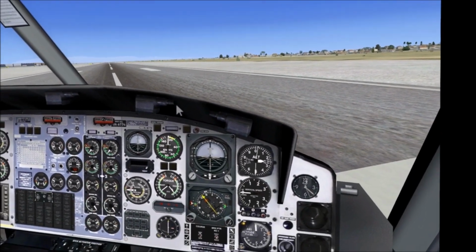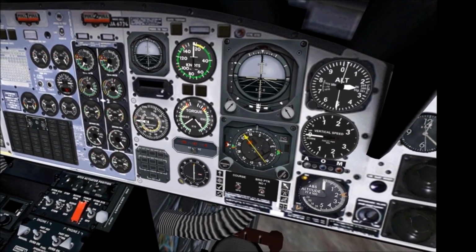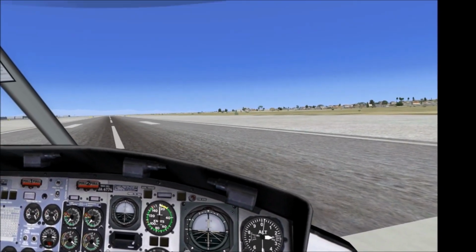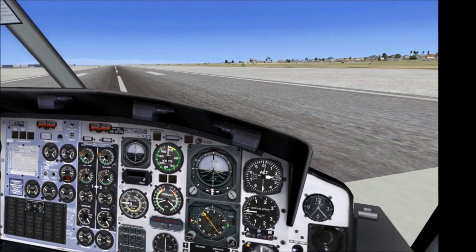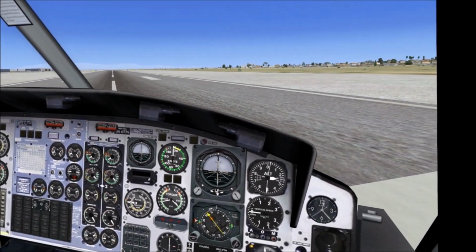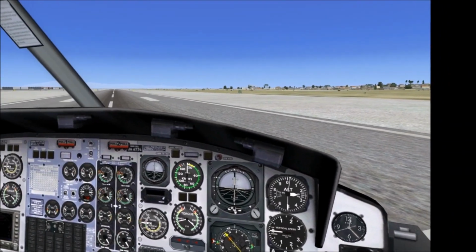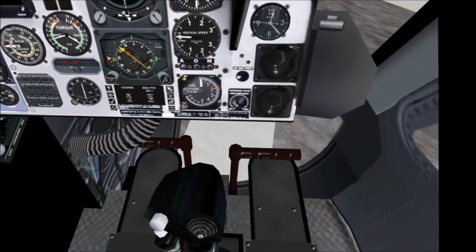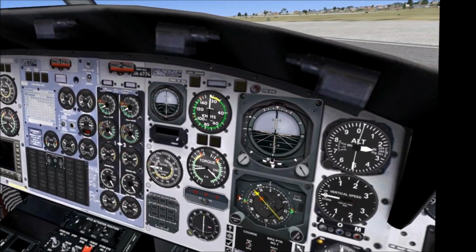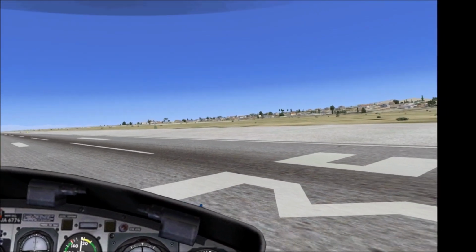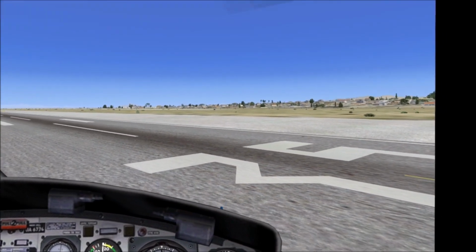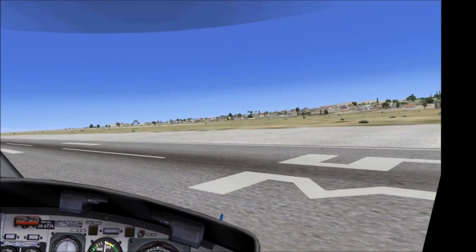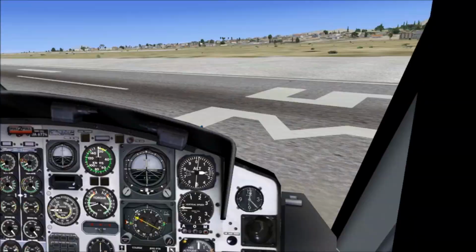Bringing the power up, and now I'm expecting to come off the ground probably closer to 20% torque, maybe 25-ish, 23, 25% torque. So there's 25, and yep, off the ground, here we go. Again, same pedal setting. Haven't touched the pedal, my feet are on the floor. 25% torque, and nose doesn't want to go anywhere. Okay, so we've gone from 8,000 to 11,000 pounds, and we're using the same pedal setting.